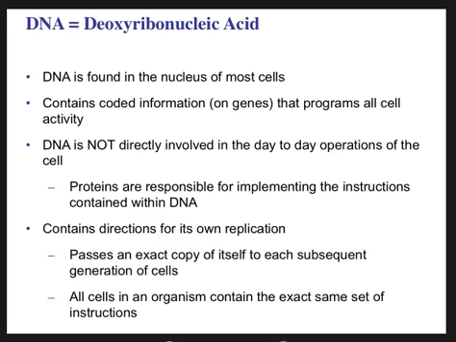So I can have 2 houses, I can have 2 refrigerators, 1 in each home. I can have the exact same things in each of those refrigerators, right? But depending upon the needs of the household, you might pull something out of one refrigerator and make one meal, and you might pull something in the other house out of the other refrigerator and make a different meal. So which genes get utilized in any given cell depends upon the needs of that cell and the tissues around it.